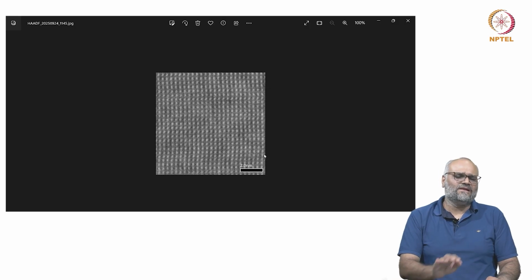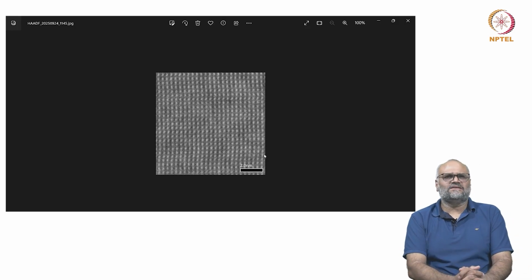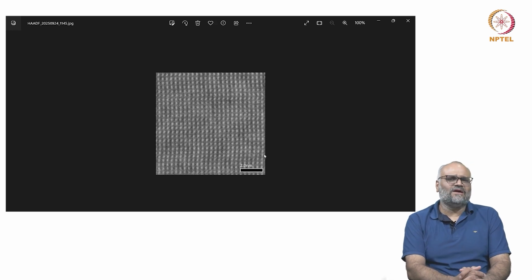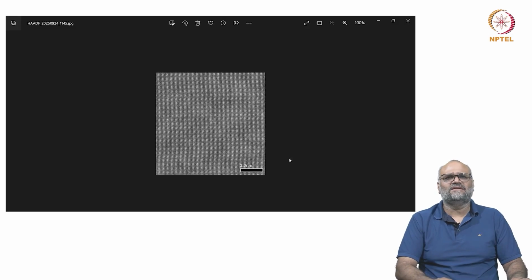So while you're moving the TEM holder or displacing the specimen, especially when you're rastering and recording images, you often get this, or due to thermal drift you might end up getting this. There are automatic drift correction programs available in microscopes, and when you have the drift correction on, you might end up getting a slightly different image.